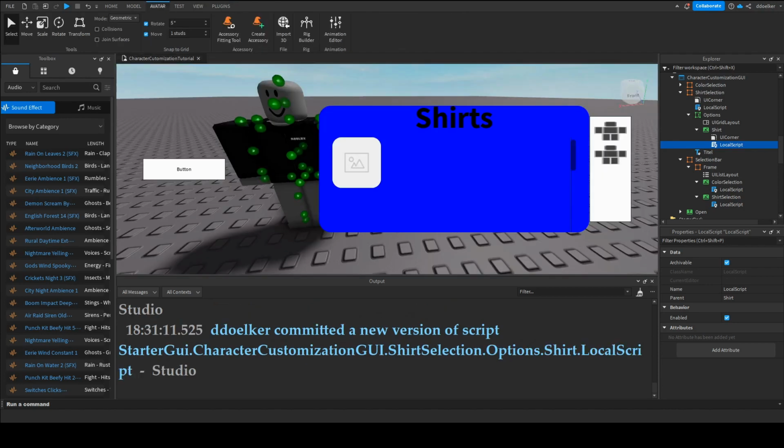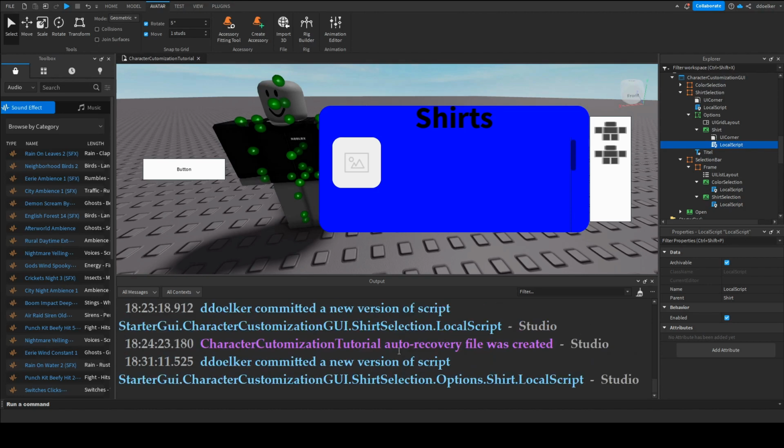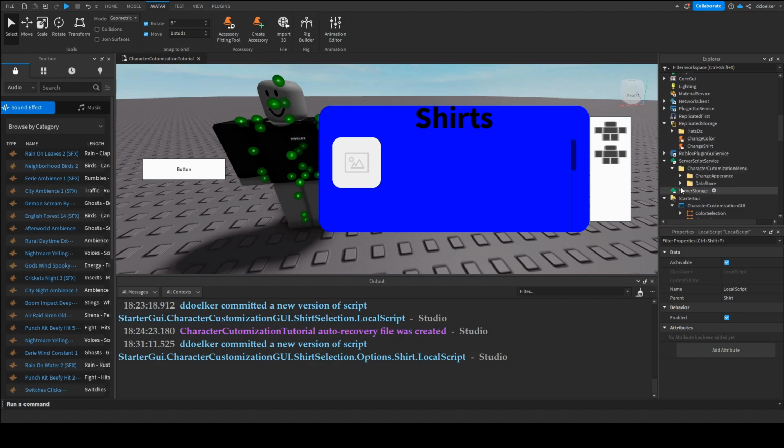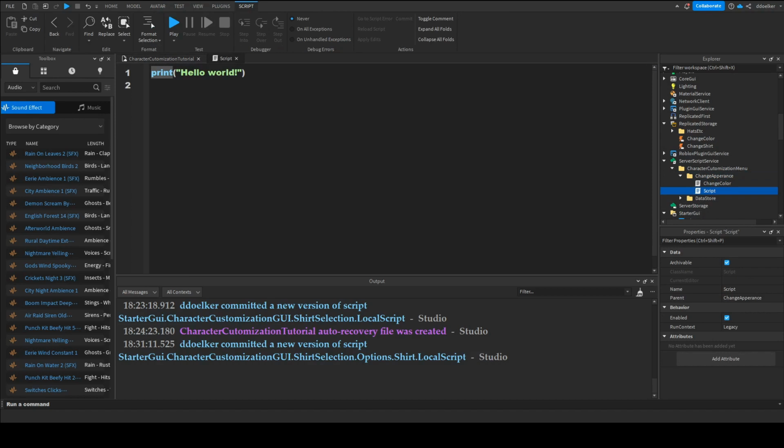Now what we want to do is, in ServerScriptService, CharacterCustomizationMenu, ChangeAppearance, add a script which we will call ChangeShirt.